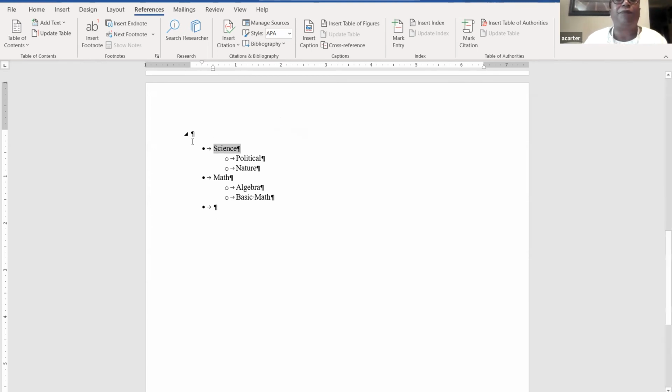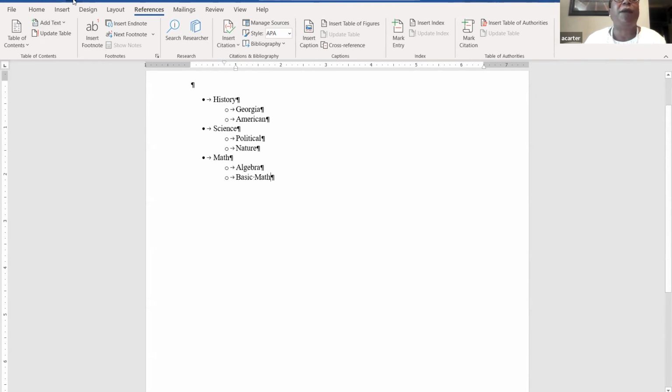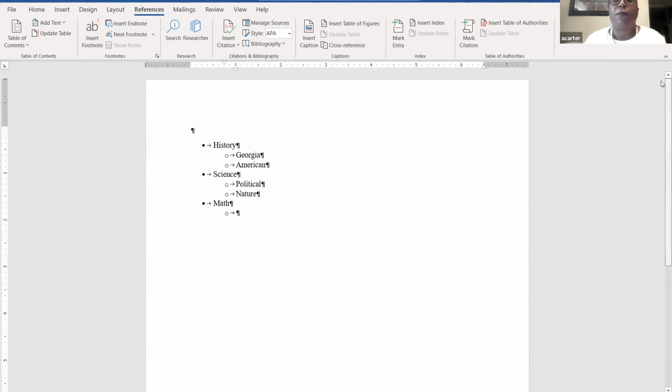Now, I'm going to undo everything on this page, and you can save yours so that you can come back to it, but I'm just going to undo the table and everything because I'm going to start out with something really small, just like this.